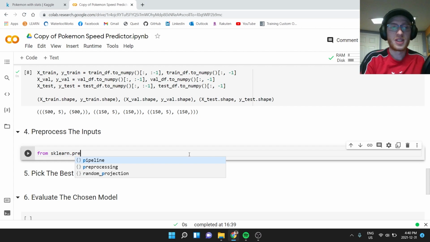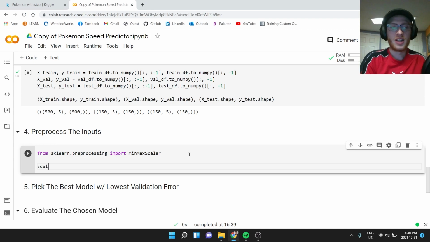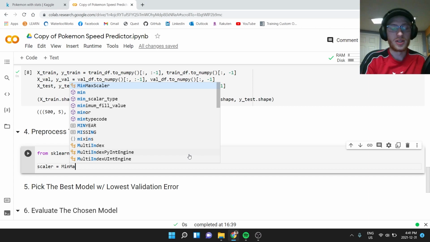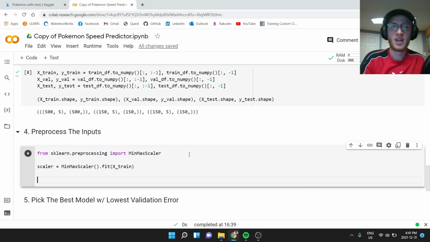So we'll do from scikit-learn.preprocessing, we will import the MinMaxScaler, and we get a scaler, this object, which is an instantiation of this thing, MinMaxScaler. And then we fit this with x train. It's important that we're just fitting it with the train. And now that we've fit that, it means it learned some number to divide by and some numbers to subtract by, basically.